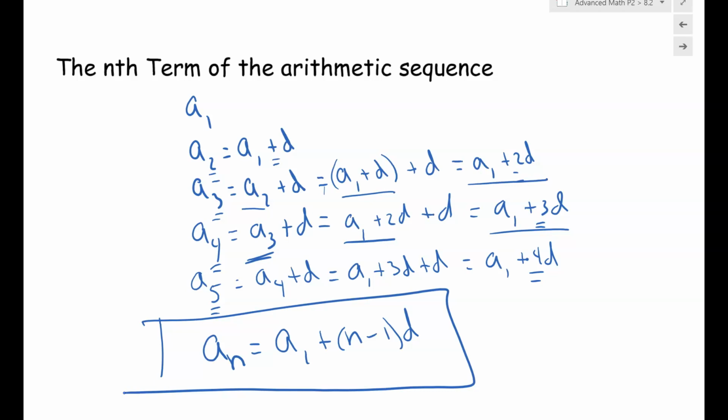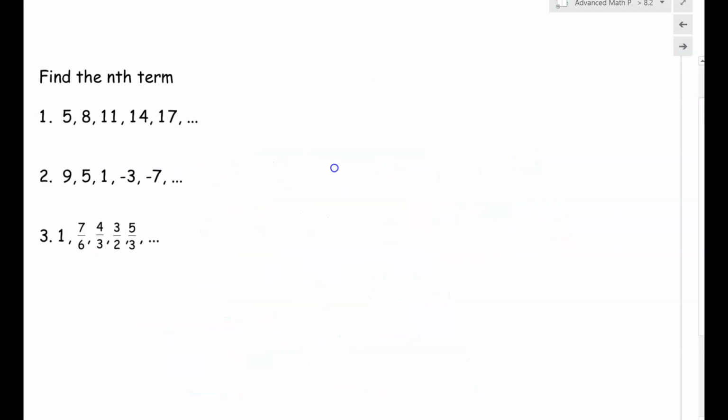Okay? All right, so I'm going to go back to those same 3 problems, and let's write down here what we had on it. So you could go back if you want, just the ones we wrote. You don't have to do this again. What did we have here? We had d is 3, we had d is -4, and then we had d is 1/6. Okay, so now we're going to use that formula. I'm going to write it up here. a1 plus n minus 1 times d. We have everything we need to write the formula.